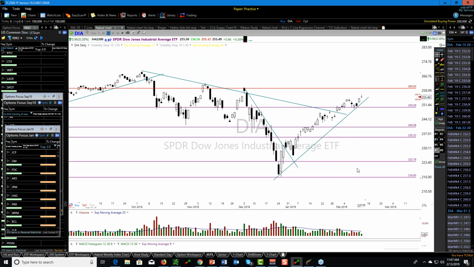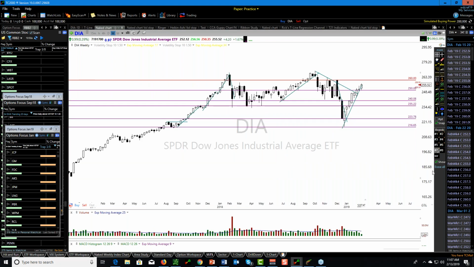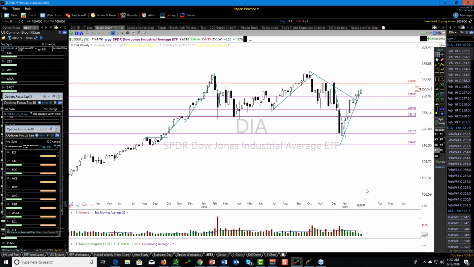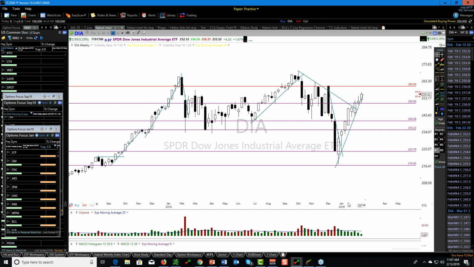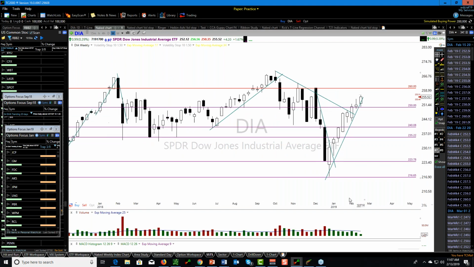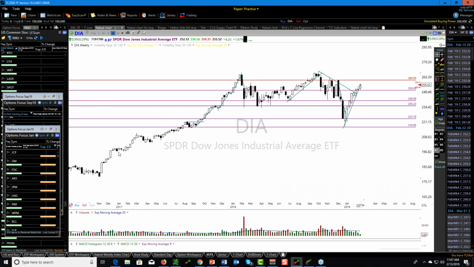So one of the real key factors to making all of this work is doing the evaluation or the condition of the market. You know, if I look at this on a weekly chart, I want to show you guys this because this is pretty substantial. Look how long this market has run up, straight up on the weekly. You go all the way back over here, even into 2017, and we don't see a run of that magnitude anywhere.